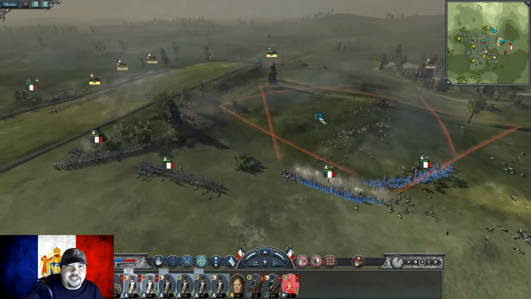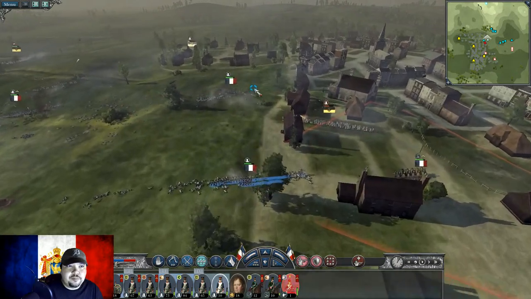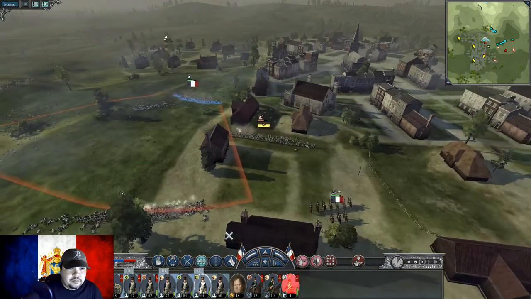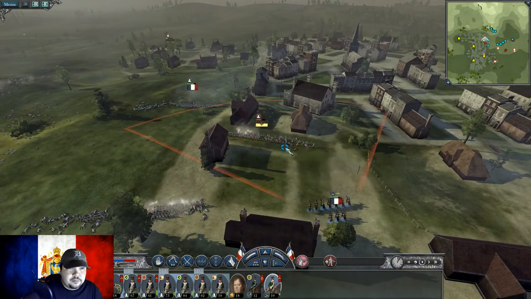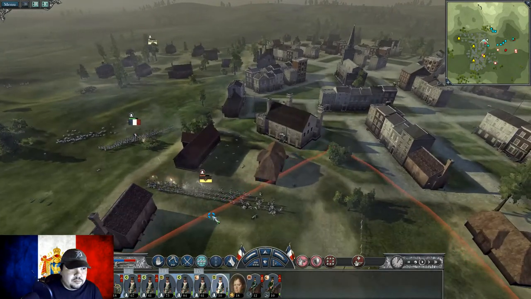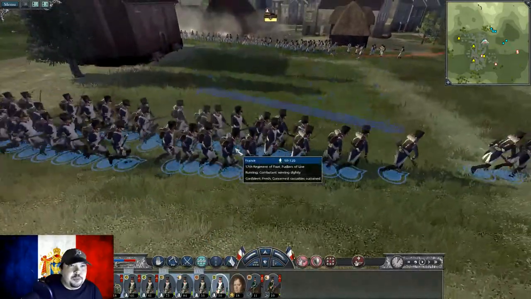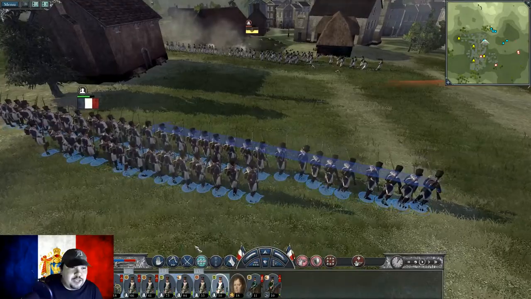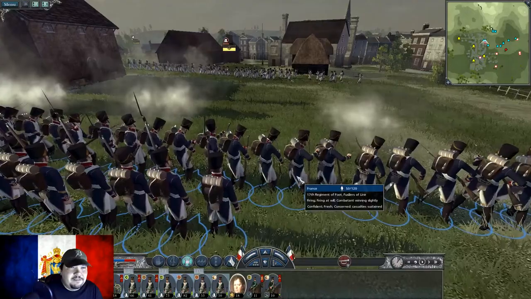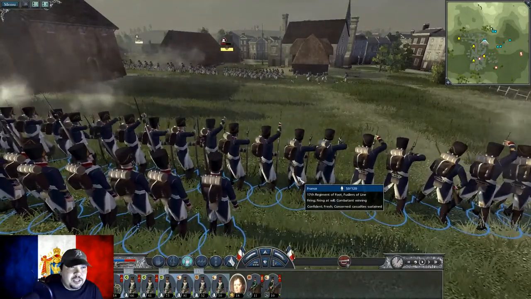All right, begin your general advance on the enemy. Sweep them from the field. Sweep them out of the town, clean the streets, open fire. Watch this. Fire! They're breaking.